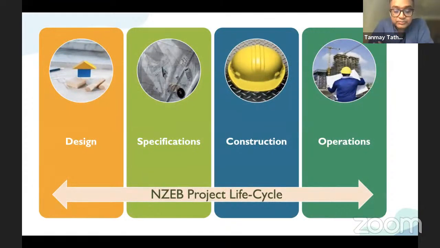The net zero approach is not just in design, it's also in how you specify your material, what would be your wall, roof, window material, their thermal performance, etc., how it is constructed, and how it is operated. So when you look at a net zero approach, please look at the complete life cycle of the building. Although we are talking only about net zero energy, later you will also like to think about net zero carbon and other metrics that go beyond just energy use in the operation of the building, but they also consider the energy use and the environmental impact of materials produced. But for this presentation today, we are focusing on the energy used in running and operating the building.